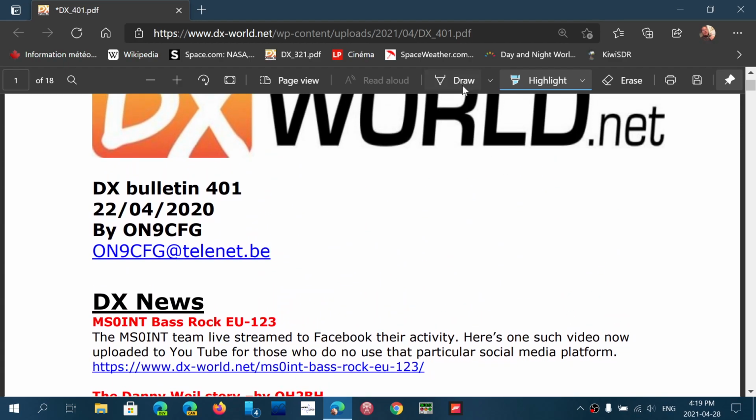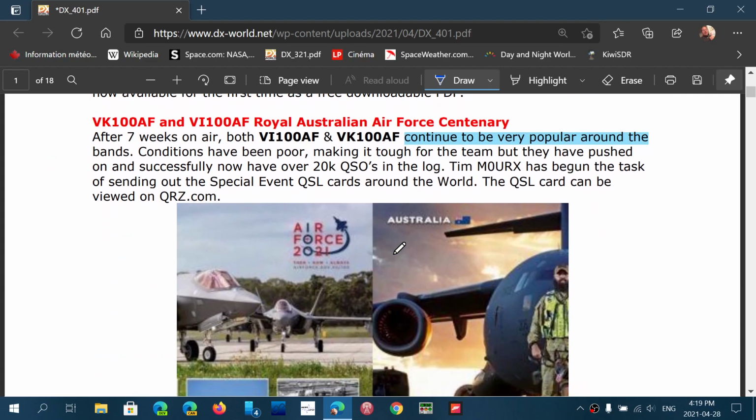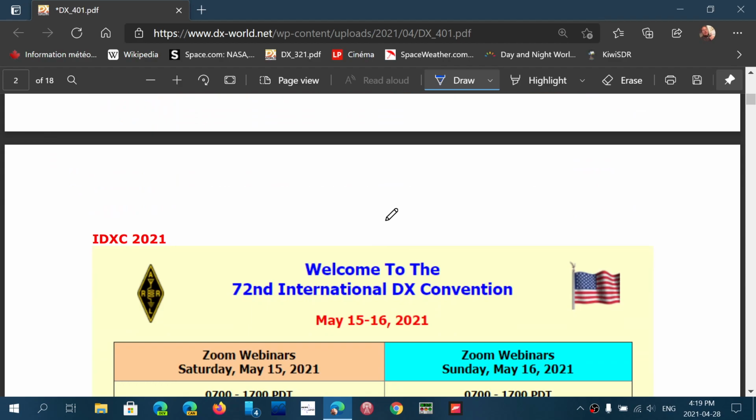You can, of course, write on it. So sometimes you might want to take notes, or you just want to track attention. You're just like, okay, this is something interesting, I'm just going to circle it, or anything. If you have a touch screen, it's even more interesting because you can, or a pen, you can, of course, write, you can annotate, you can do a lot of stuff. Of course, the ability to erase, print, save it to your computer.